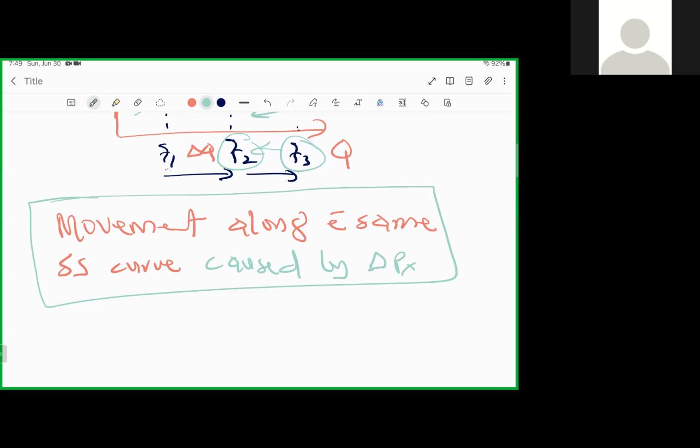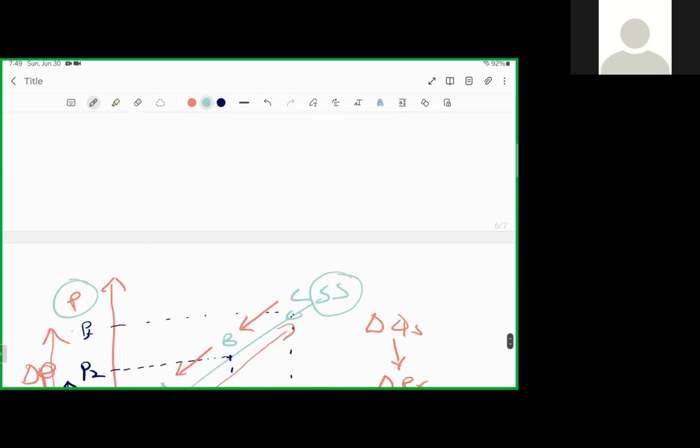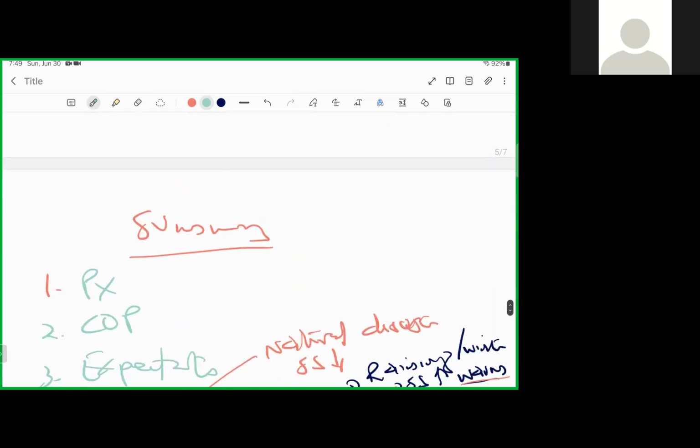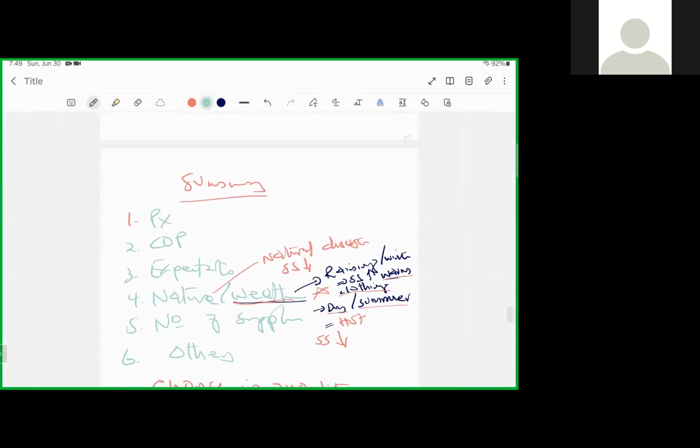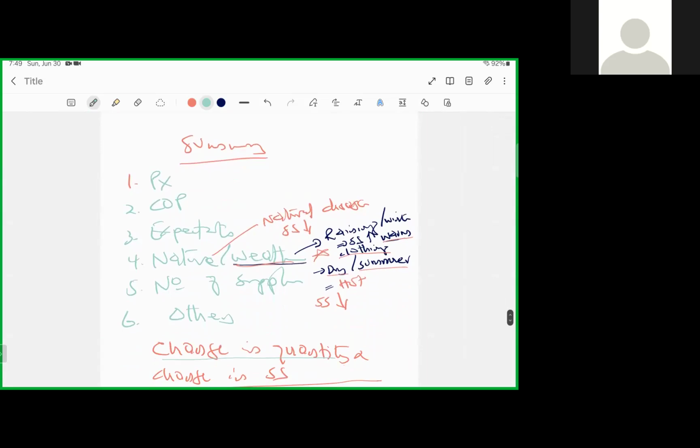Which means that when you pick the determinants of supply, we go back to the summary and look at the determinants of supply. You will notice that the first one we spoke about, changes in price, will be causing what is called the changes in quantity supplied. So anytime there is a change in price, it affects the quantity that is to be supplied.